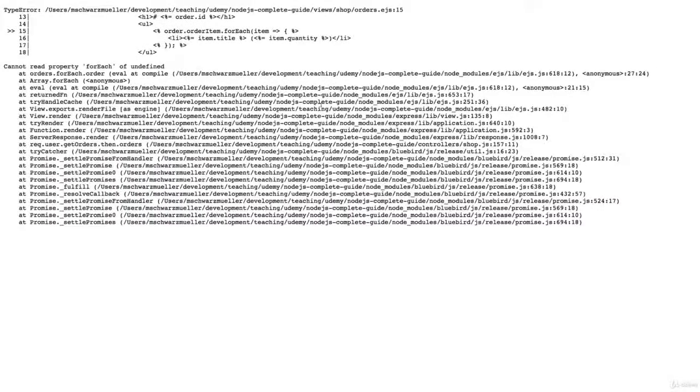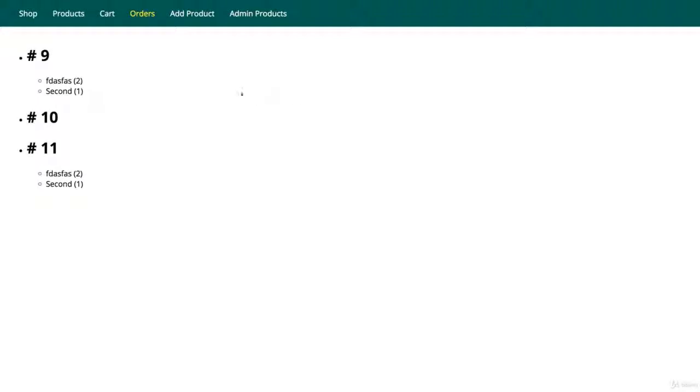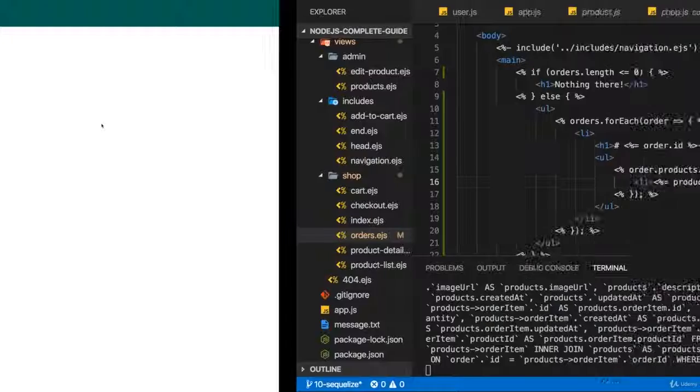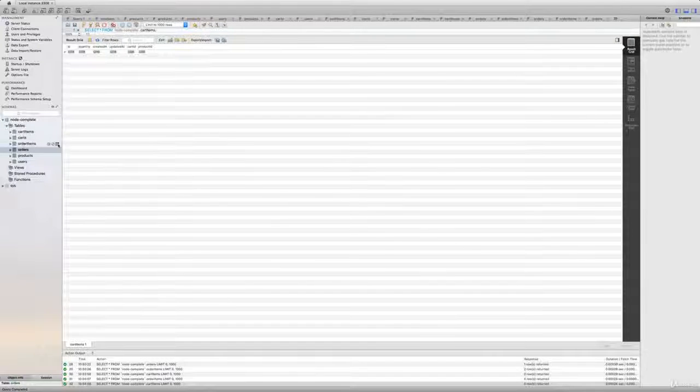And now if we reload this page, we do see our orders with the nested products in there. Not the most beautiful presentation here for sure, but this is how it actually works. We also see there's one dummy order that was created accidentally in between with no products. And we can always verify this by looking into the database.